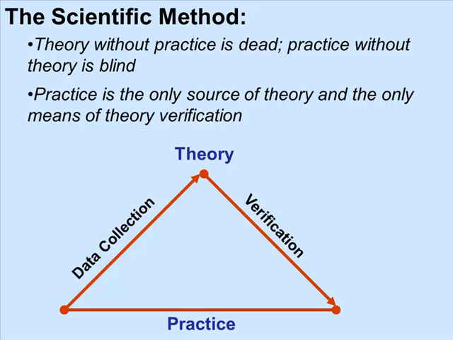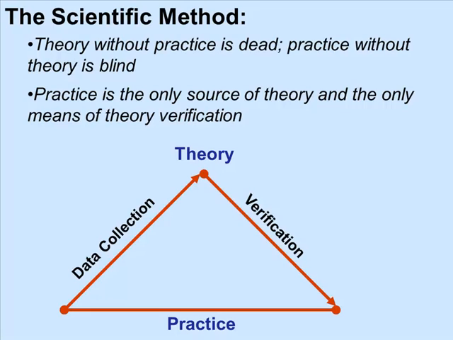And how do we know that theories are correct? We can verify them by going back to practice. So this is how this triangle works. It begins with practice, where we identify some practical issues that we want to study. Then we collect empirical data, based on which we develop a theory. Others can verify this theory by going back to practice, which means replicating the original research or simply applying theory to everyday life. If we receive consistent results, then we accept this theory.